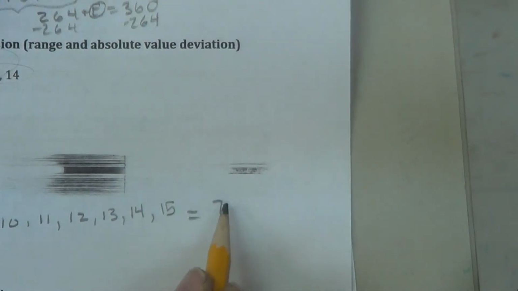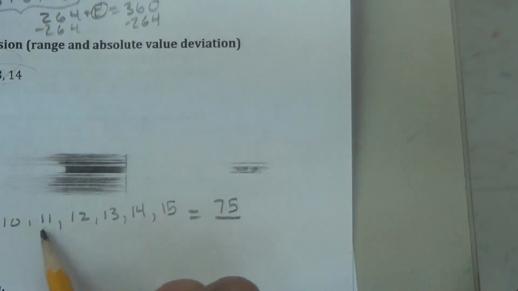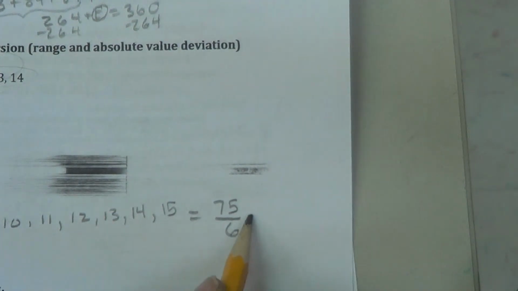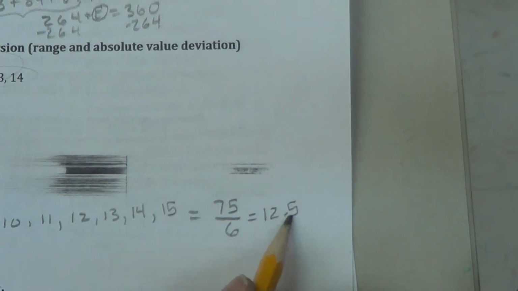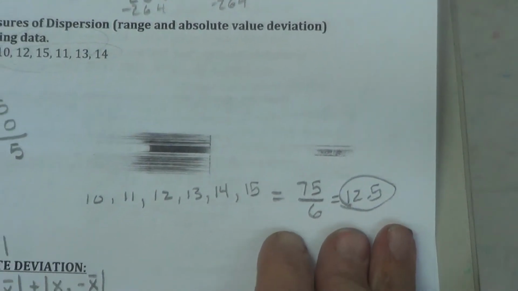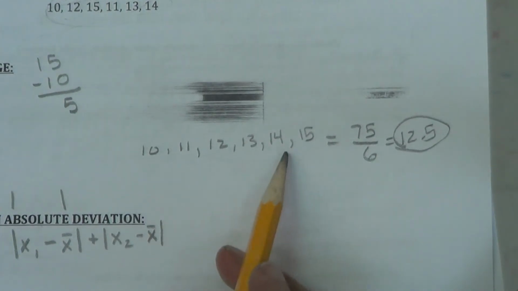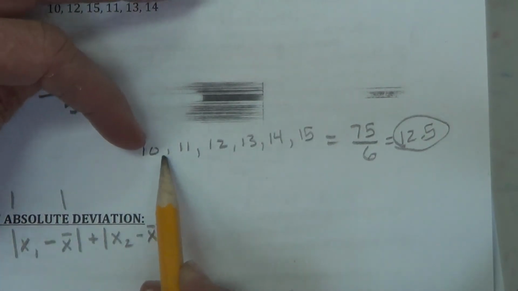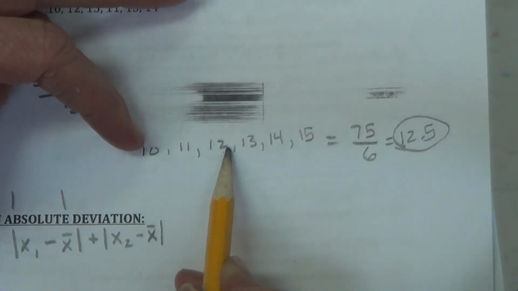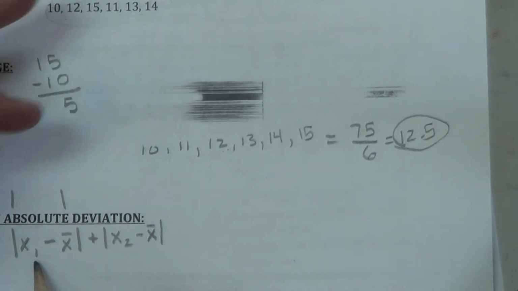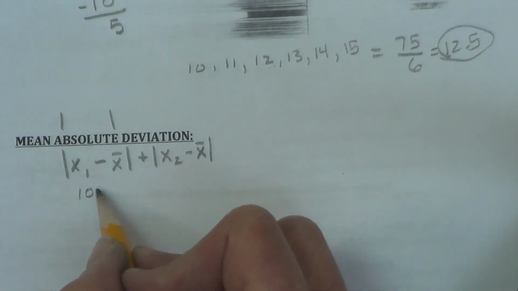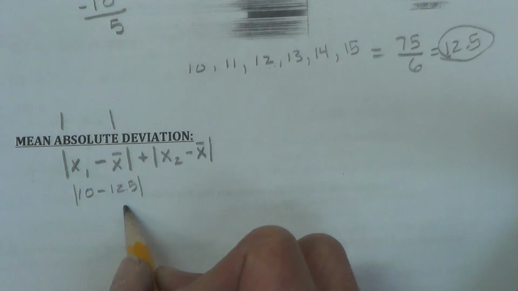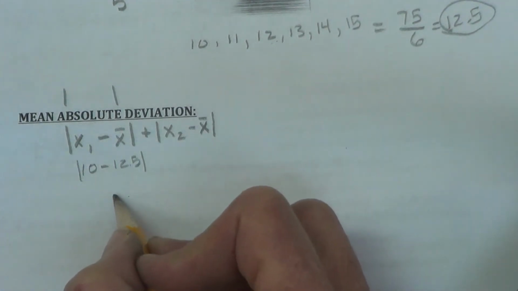We're just looking for the mean or the average. Now we divide by 6, and we get 12.5. So there's our mean, 12.5. We want to know how far spread out all of this is from 12.5, or from the mean. Well, 10 would be 2.5 from 12.5. So that's what we're doing by plugging this in and saying 10 minus 12.5. As long as we keep the absolute value there, we don't end up with a negative, it'll be 2.5.